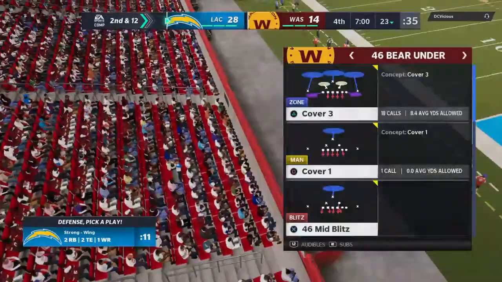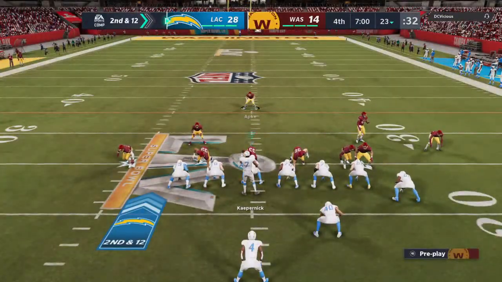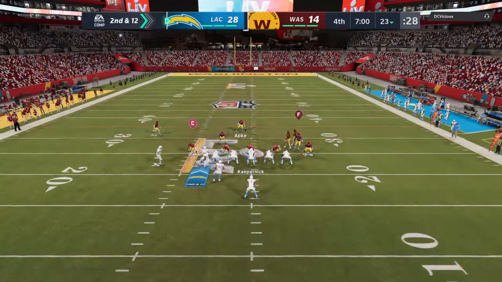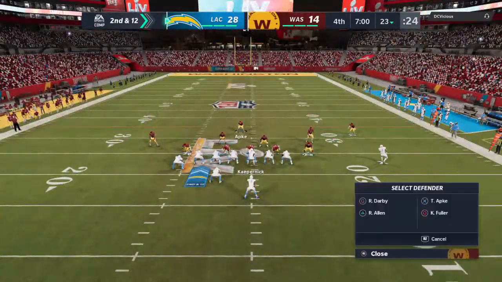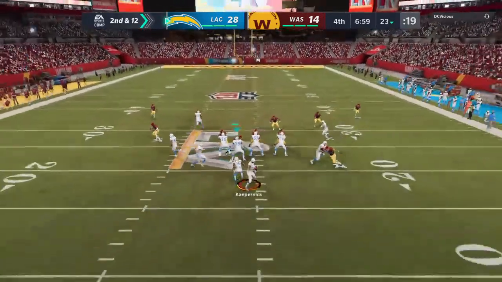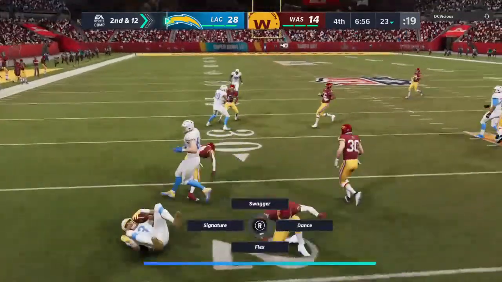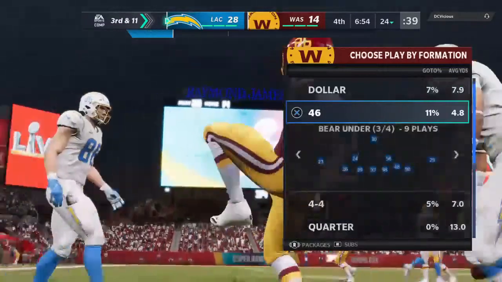Now they need to repeat that effort. Yeah, bring 7, 8, 9, whatever it's going to take to slow them down. At the 23, it's 2nd and 12. Throwing now is Kaepernick. Over the middle, and it's caught. Keenan Allen. That catch good for only a yard, and it'll be 3rd down.